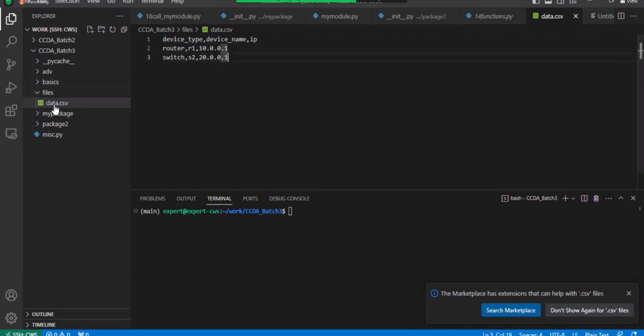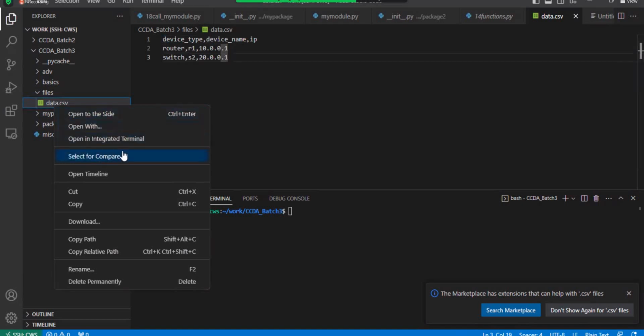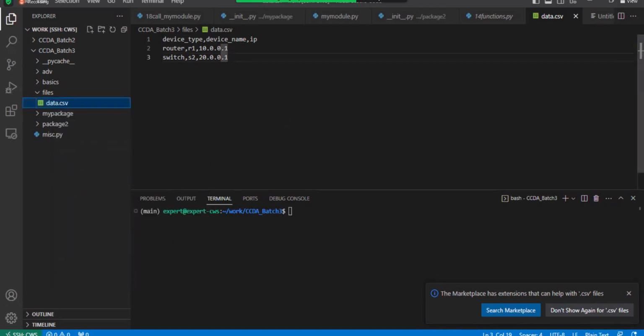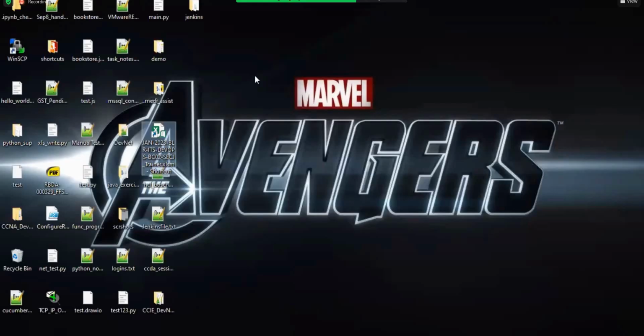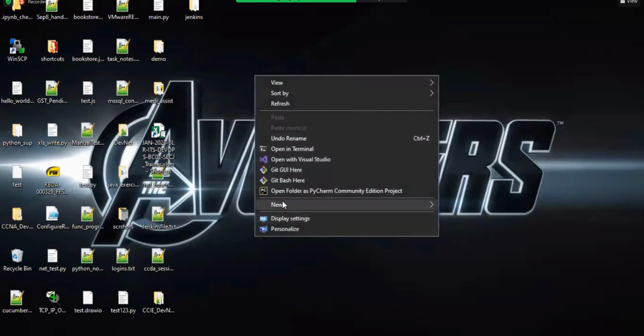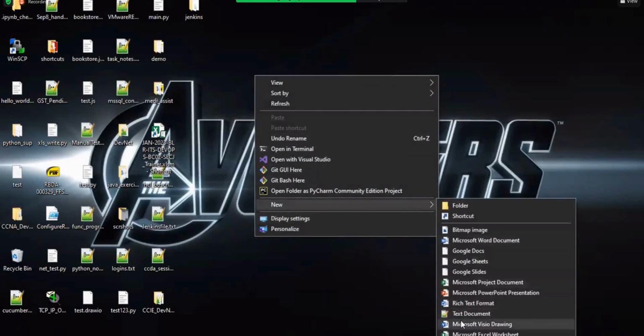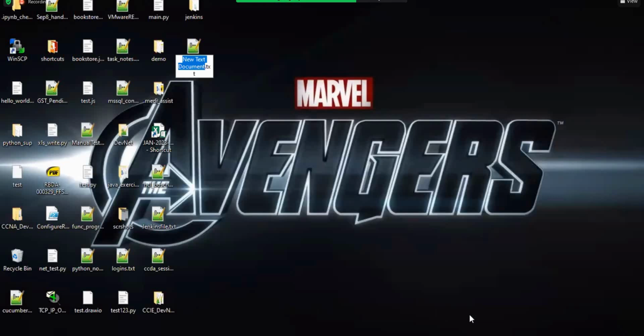Save it, and let's open it in, okay, I can't put it on the Windows, right? So let me create it on Windows so that I can show you.